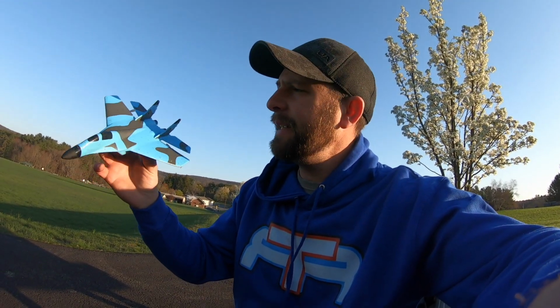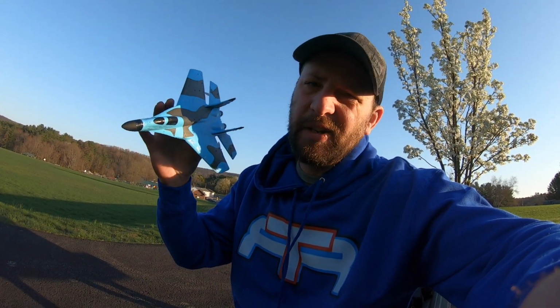So that was the ZhiYang Mig320, and it's overall not a bad plane. Not one of the best that I flew, but still good enough that I'm going to put this in for the April giveaway. It flew okay. You have the two rudder modes: low if you're a beginner, high if you're a little more experienced and want to take a little more control of the plane. The battery life is not bad at all. It did fly for nearly 15 minutes.